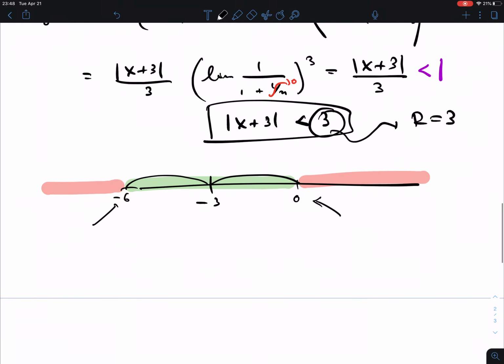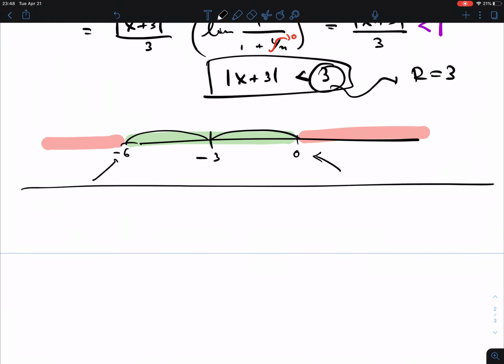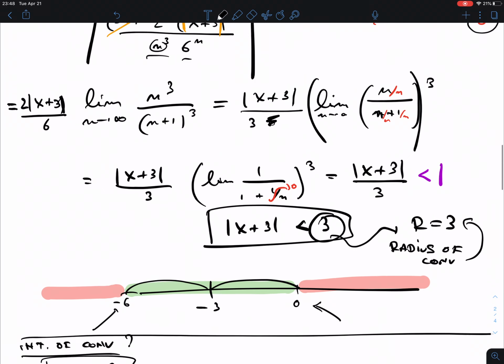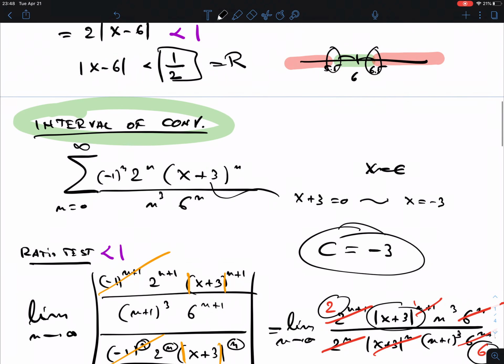Good. So, what does it now exactly mean? So the interval of convergence. So this was the radius, and let me write it here in case you come back later. So the interval of convergence, that's the question. So we have the two endpoints, x is -6, and the other one, I'll do it here, x is 0. Well, what you do with these, x is -6 and x is 0, you plug them in the original series. So they will be plugged in here.